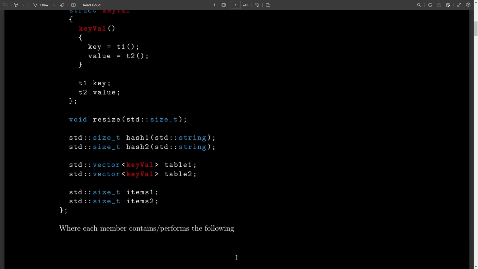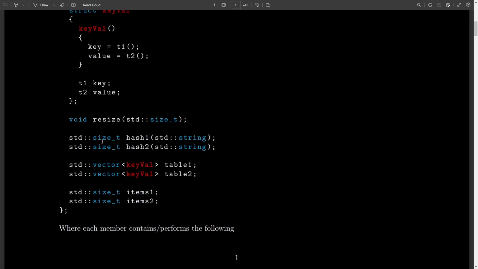Now, for our hash functions, we're going to assume for now that we're using string variables as our key types. Of course, if you want to handle more types, you'd have to either overload this hash function, or pass in a separate class and implement a hash function elsewhere. But I'd rather not get into that complicated stuff. So just to make things simple, the key type will be a string.